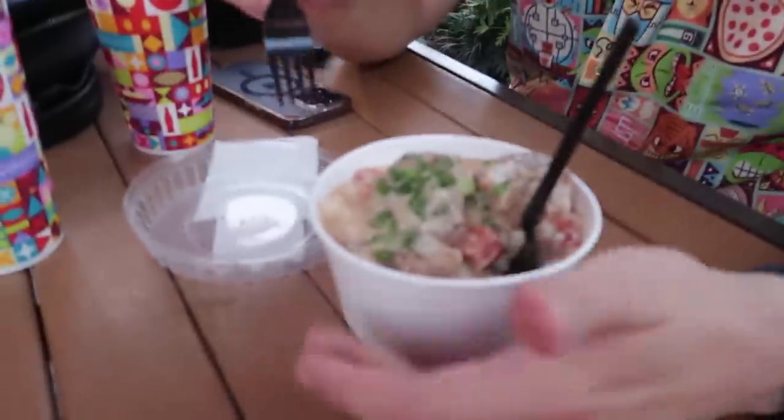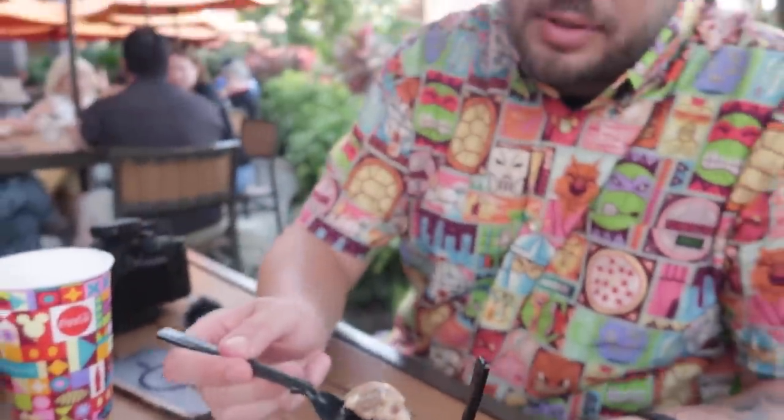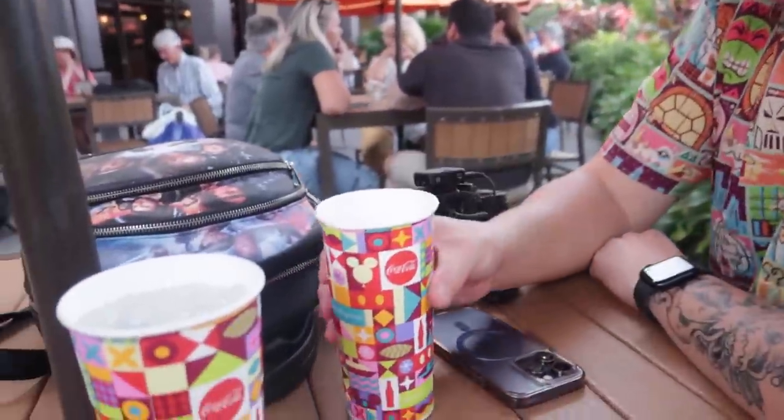I want you to try it, Ryan. Just try the sauce — or try the meatball too. Ryan's first bite of a Polynesian meatball. The sauce is definitely like... it's got yogurt in it or something? It might — I got no clue what's in it, but it's good. What a beautiful day to be enjoying some meatballs here at the Poly. I was just taking in the amazing view sitting here eating lunch. The weather is so perfect in Orlando right now. I wish it would stay like this all year round. Unfortunately we are on to the next stop which is going to be Magic Kingdom — we're going to get some dessert.